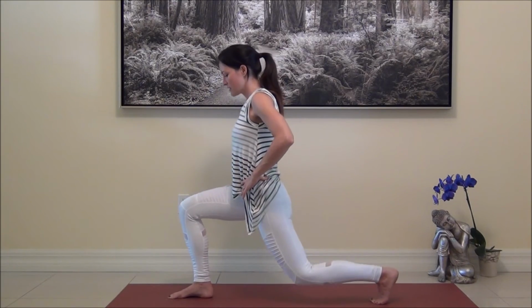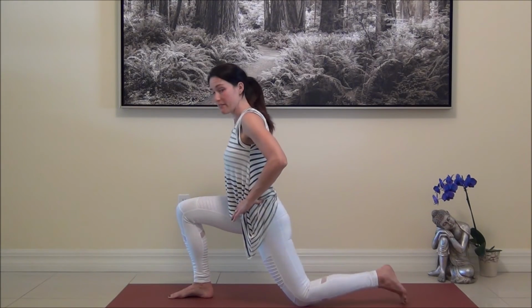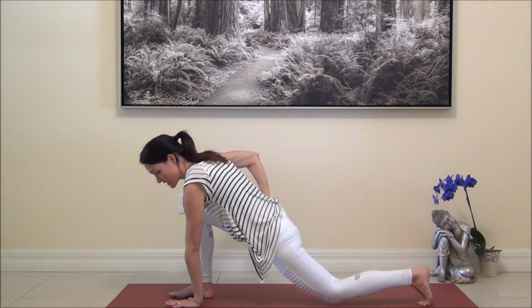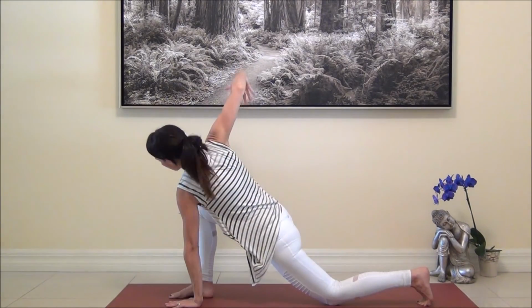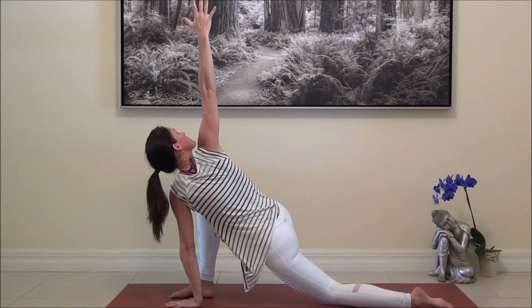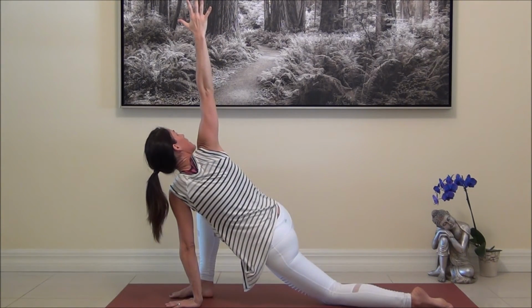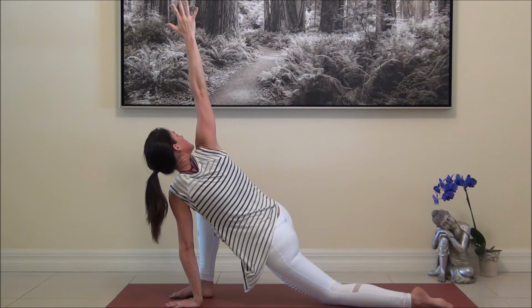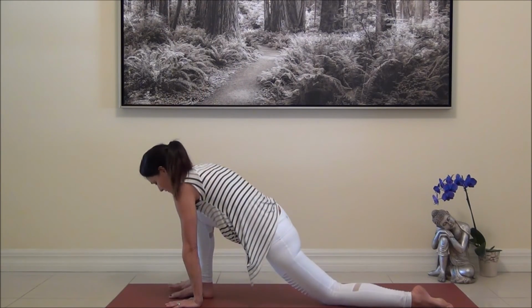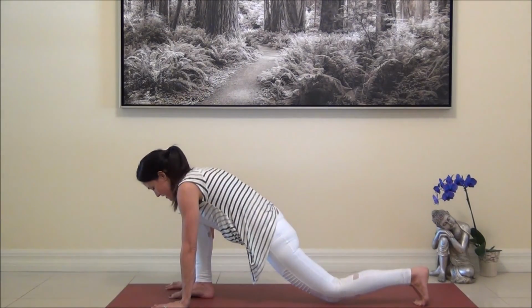Hands to the hips, lower down on the left knee. Scoot that left knee back as you set your left palm on the inside of your right foot and then twist. Right arm to the sky. Gaze to follow. And close. Very good. So let's go through one vinyasa.